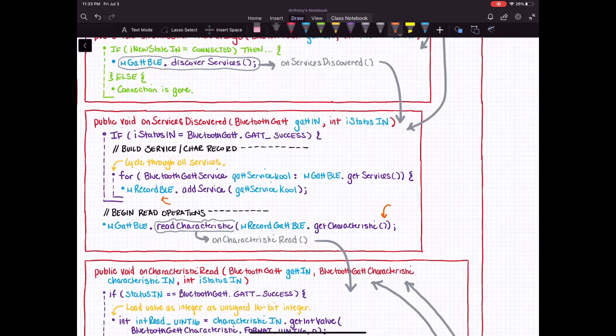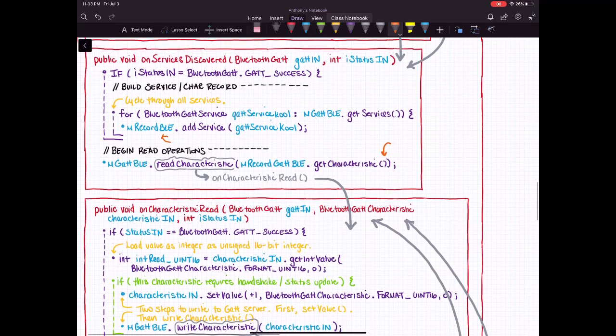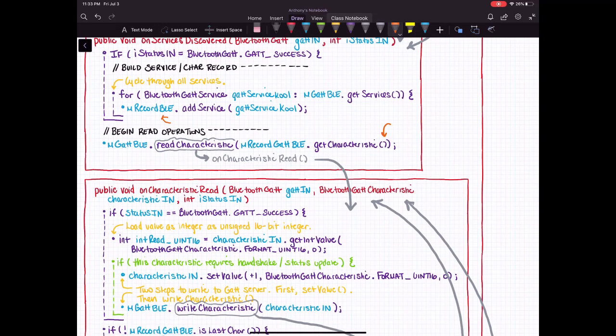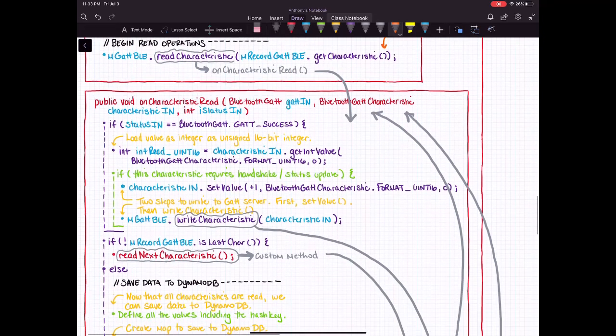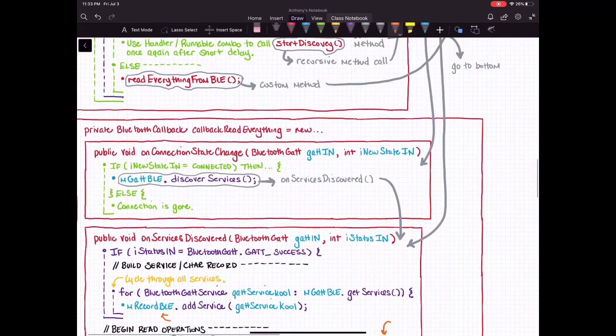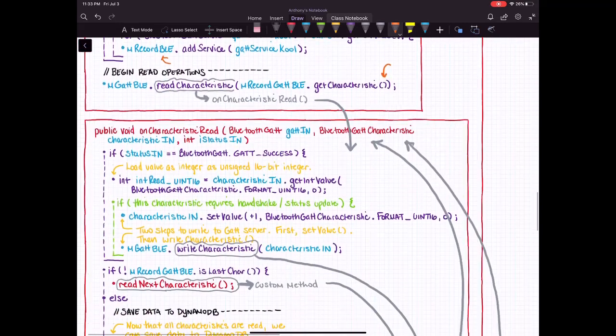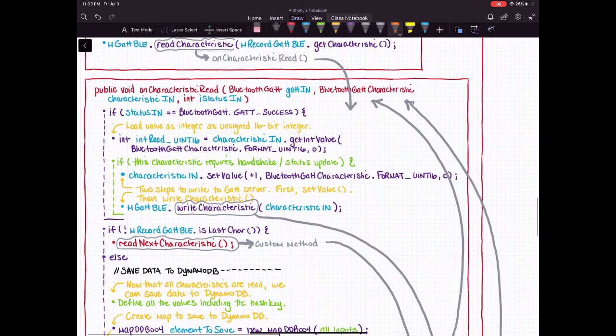Because the methods are public, we can increment the indices from the service itself. Okay, so once we trigger a characteristic read, we move into, and again, these are all part of our callback function, on characteristic read, which passes us in the Gatt, the characteristic, and the status.